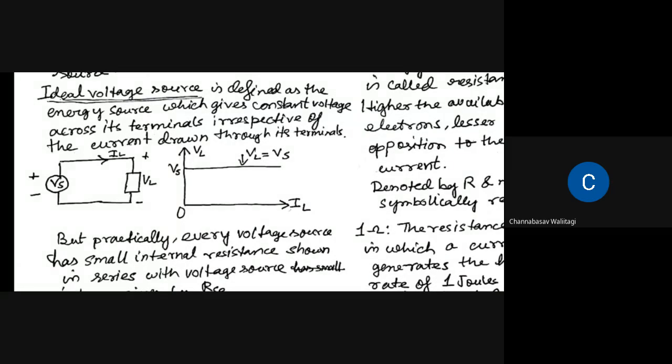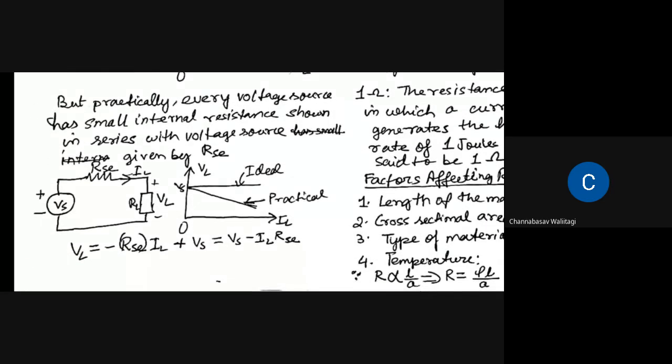So how is this flat constant voltage possible with any current you give? It is not possible, because there is nothing called no resistance present in a circuit. There is always some resistance that is present in the circuit. So that small amount of resistance causes the graph to be like this. And that is why the ideal case is a flat straight line, constant, which is not the reality. In reality the practical is a slanted line. Why is that occurring? Due to the resistance, because a small amount of resistance is always present.